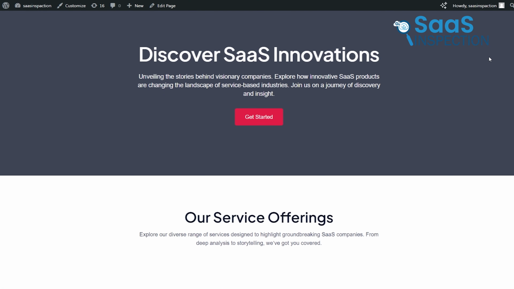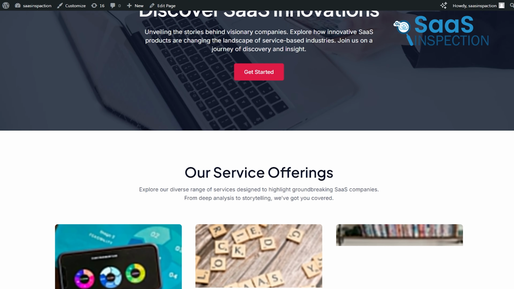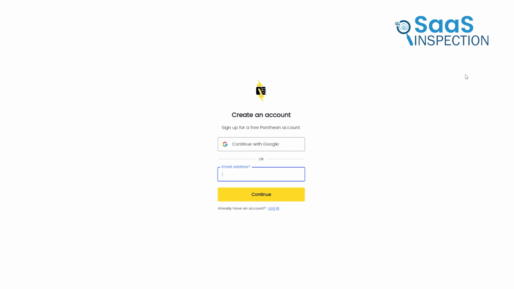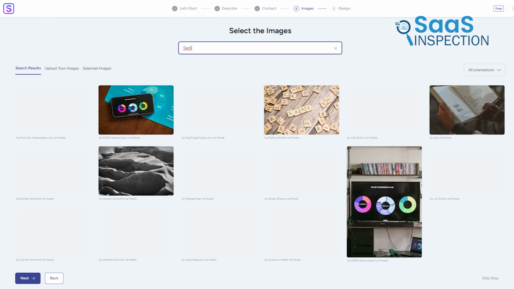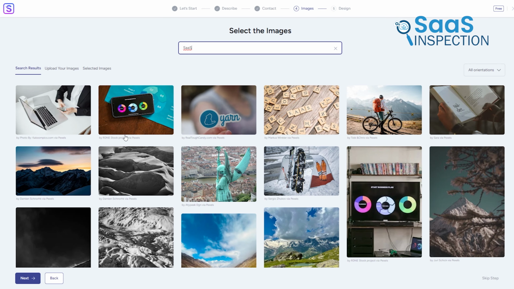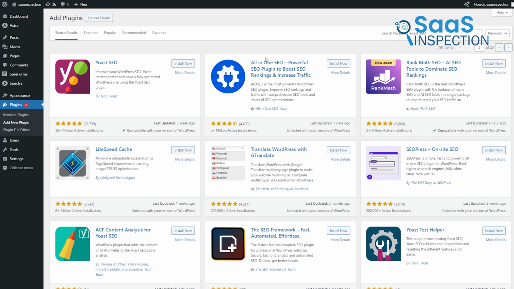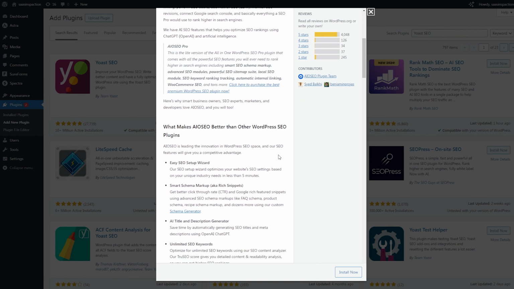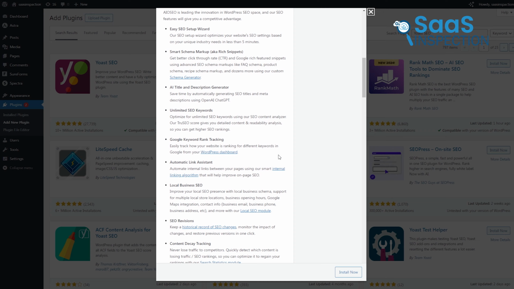Finally, you've made it through all the essential steps to create a website using AI without needing to code. From setting up Pantheon and installing WordPress to designing your site with ZippyWP's AI tools and enhancing it with features like SEO, analytics, and security, you've covered all the bases. Not only do you have a website up and running, but you've also gained the knowledge and confidence to manage it moving forward.